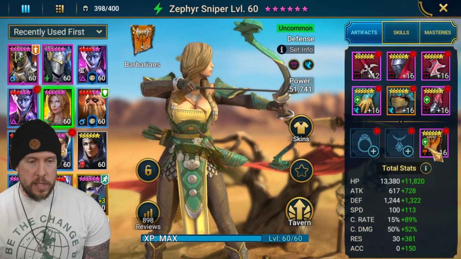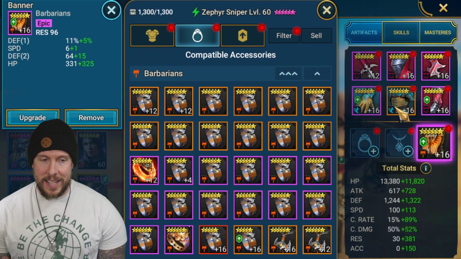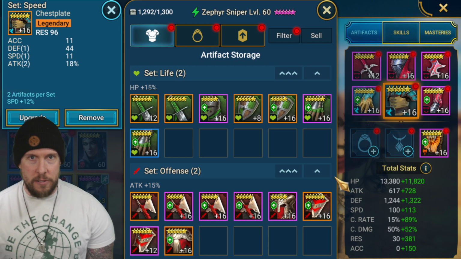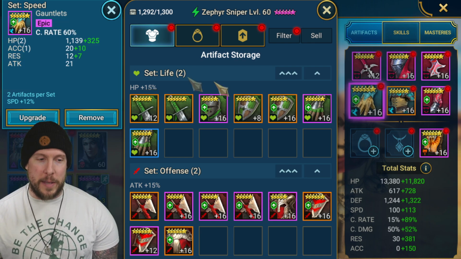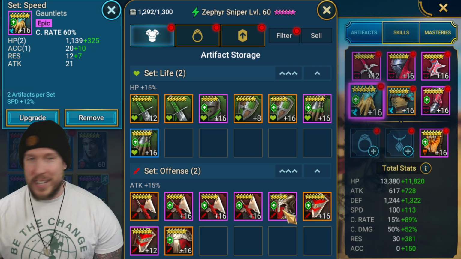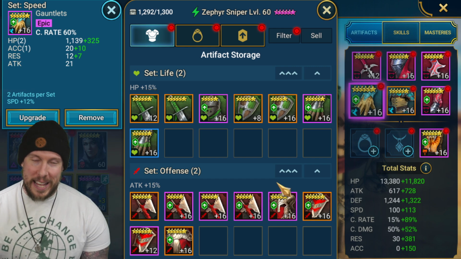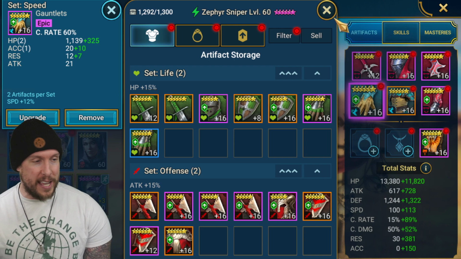And here we are. In terms of the artifacts, we went Resistance on the banner, and we went Resistance on the chest. You might be saying, dude, that's a lot of resist, and where am I going to get my HP, my survivability, especially because we went crit rate on the gauntlets? Well, again, my point is we don't need a ton of HP. We don't want a ton of HP, and we don't need a ton of defense either. We're going to be healing up because of just the lifesteal gear.